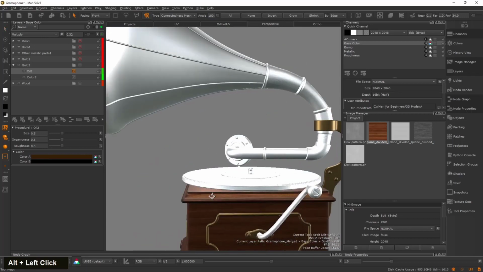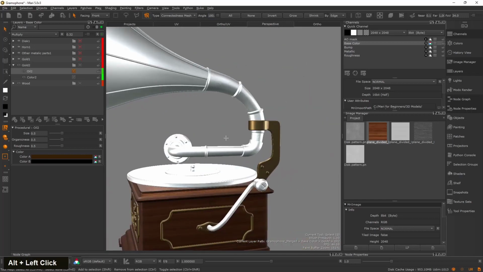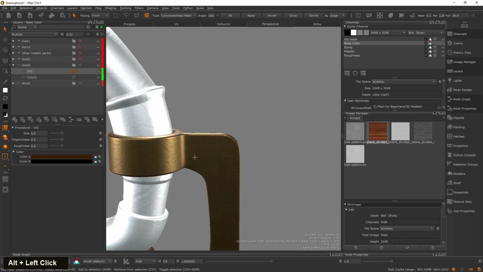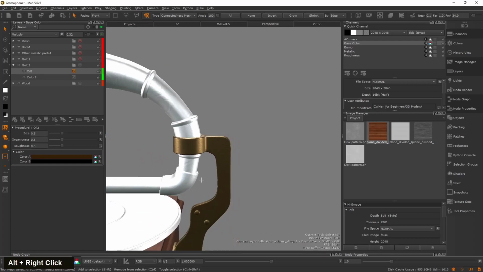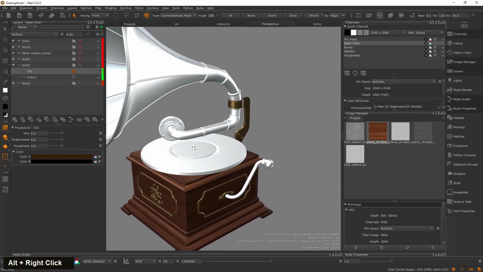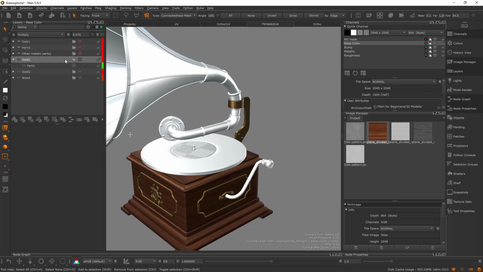All right, not bad. We need to add a little bit of dirt in this hole there, but not for now. So let's see what else we have here. Gold 1. Here we have some steel going on.